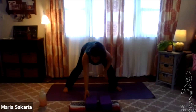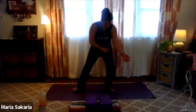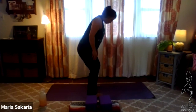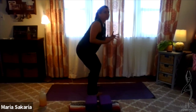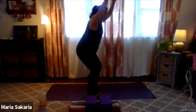We're going to release that block or that book off to the side. I'm going to toe heel the feet all the way in. We're going to come in for our third discomfort pose. This time it's a chair squat. So you're going to come and bring your feet a little closer to each other. Sit back with your bum so that you are imagining that you're trying to find a seat to sit on. And then you're gonna reach the hands up towards the sky.